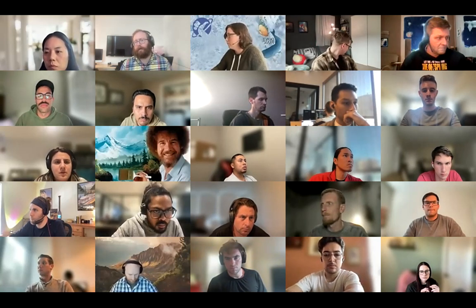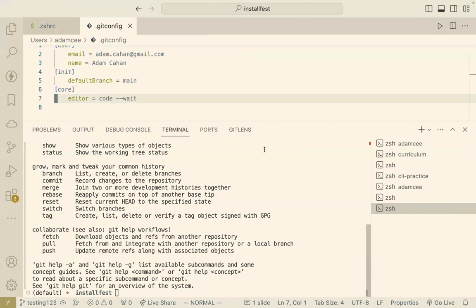What did you type in to get into that git config file? Oh, type code space ~/.gitconfig to open up the .gitconfig file that lives in your home directory with VS Code. And then you should make sure that the editor is code --wait. And let me go ahead actually and share my screen and do that again, just to walk through that real quick. So that's actually a good one.